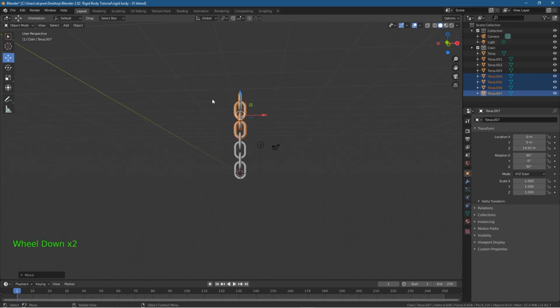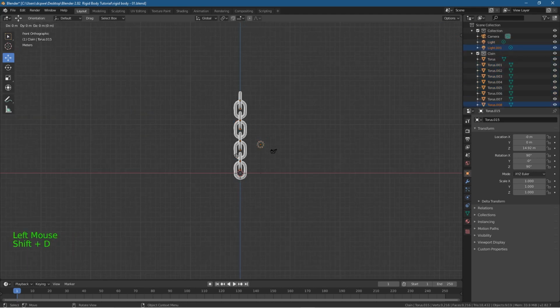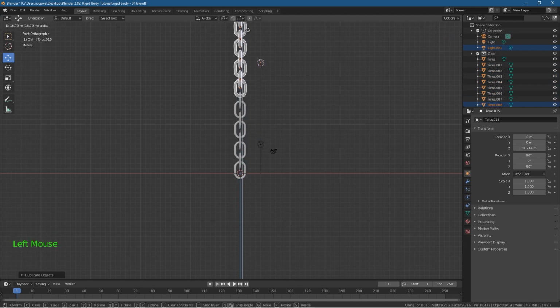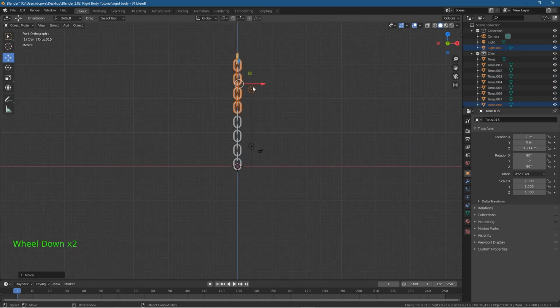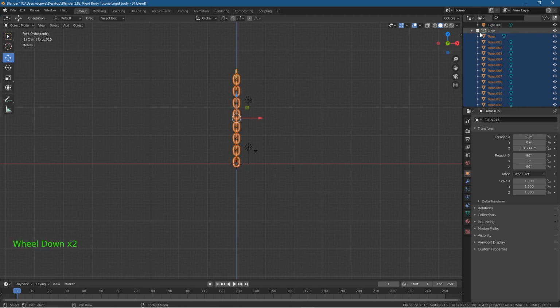Now we can select a lot more of them, press Shift and D and then hit Enter, drag it up and link it. Just keep linking them, and we're going to keep building this chain. We want it to be quite long, so we select all of these. Make sure you don't select the light source or the camera. Make sure you're only selecting the chain elements. You can see why I've made this collection here. We're going to have lots of chains, and if you leave this on the root, it's going to get messy. It's going to be hard to work out what's going on. So put it into this collection.